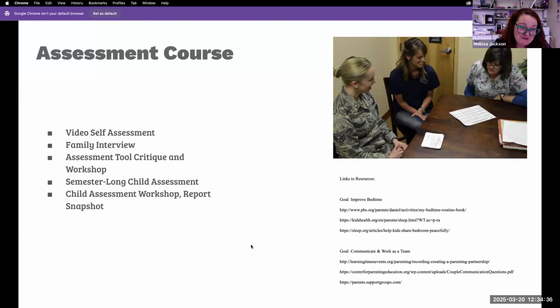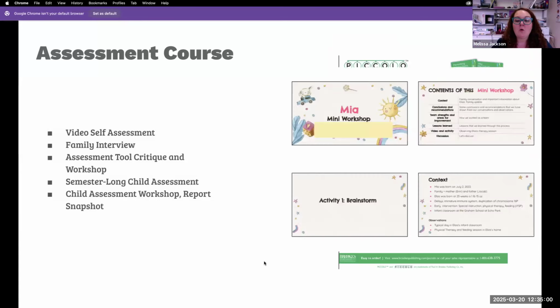We are talking about assessment tools within our assessment course, of course, because our students need to learn how they tick and how to open up a procedures manual and implement something. They will receive training on the job, but they will need to have some background knowledge in just how these assessments are created and how they're implemented. So what we do is we have them do an assessment tool critique. We also have them do a semester-long child assessment where they work with a family and a child, and they do a comprehensive assessment project that starts with an initial family conversation. It involves multiple interviews and observations throughout the 15 weeks that we're together.